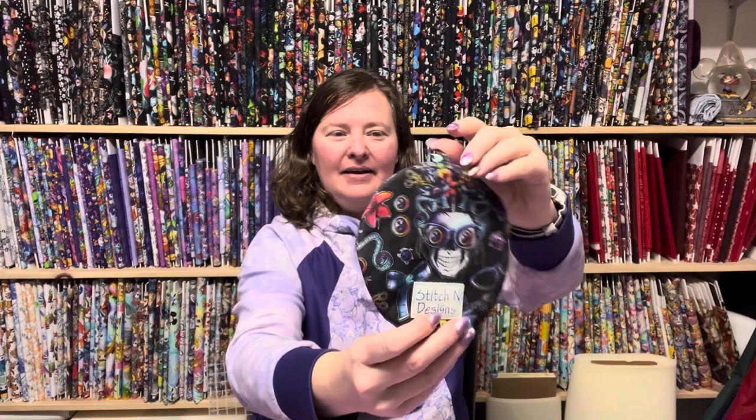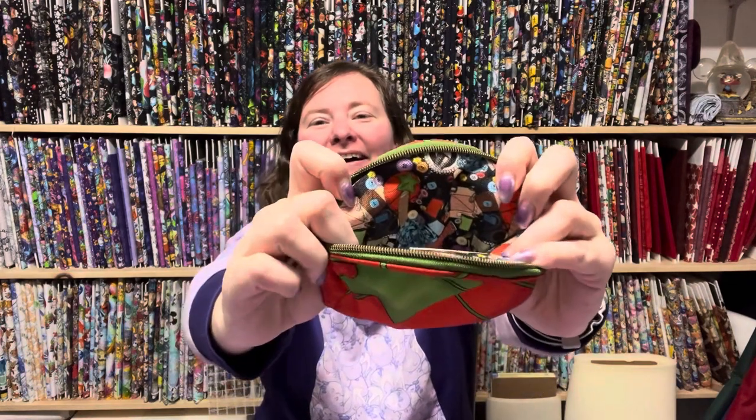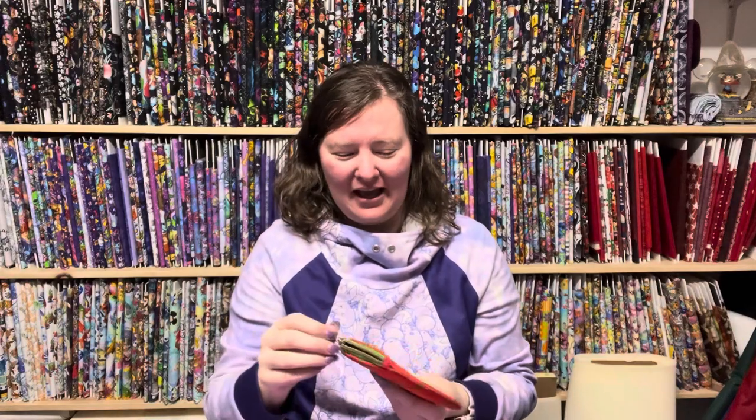So we have one with a zipper down the middle, and this is also from K&A's sewing round. This is their little mascot for the company, with all the different sewing paraphernalia — really cute little scissors, buttons, bows, and measuring tape. So this is the one option where the zipper goes right down the middle. I forgot to add the little D-ring tab to the adorable tomato. The zipper only goes from here to here, and it is so cute. Look at the lining — it's all sewing related, and when you open it up, it's just like sewing paraphernalia. I absolutely love it.